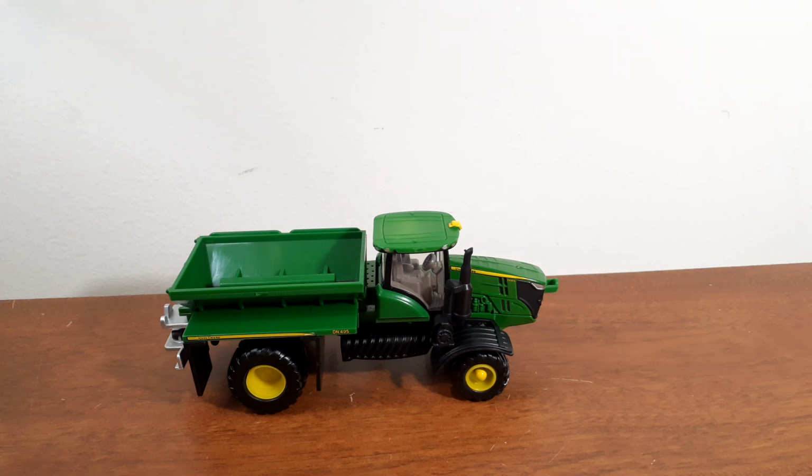Welcome back to Winders Model Farms, and today we're going to be reviewing the John Deere F4365 nutrient applicator with the DN495 spinner spreader box on the back.